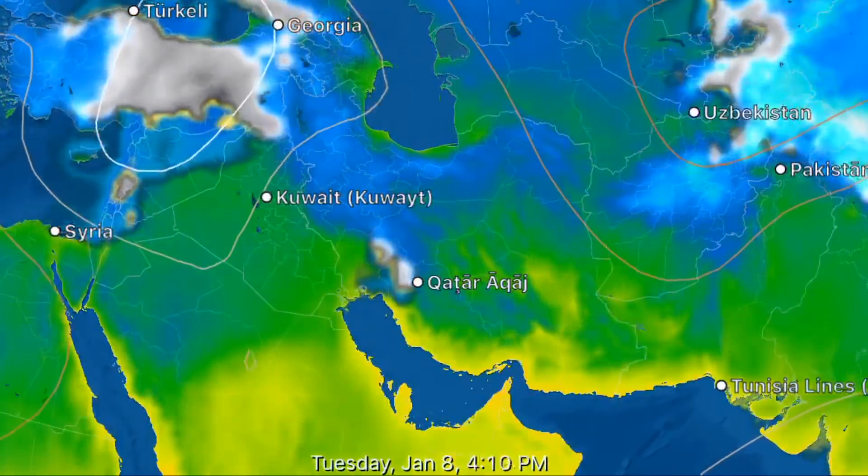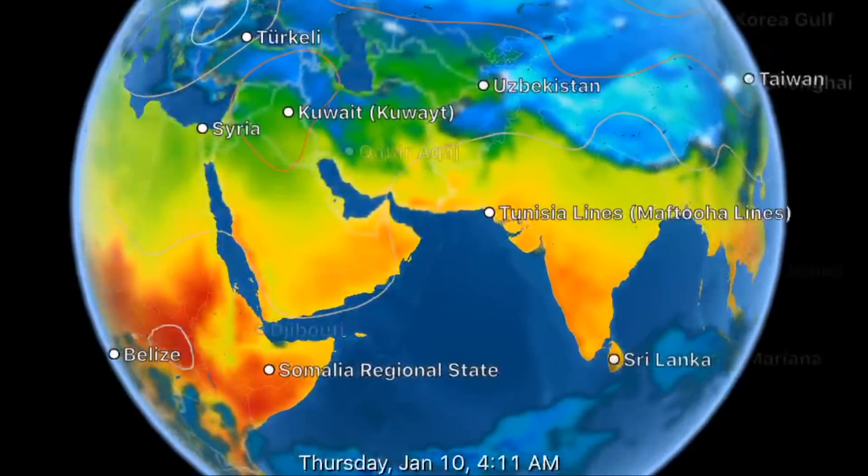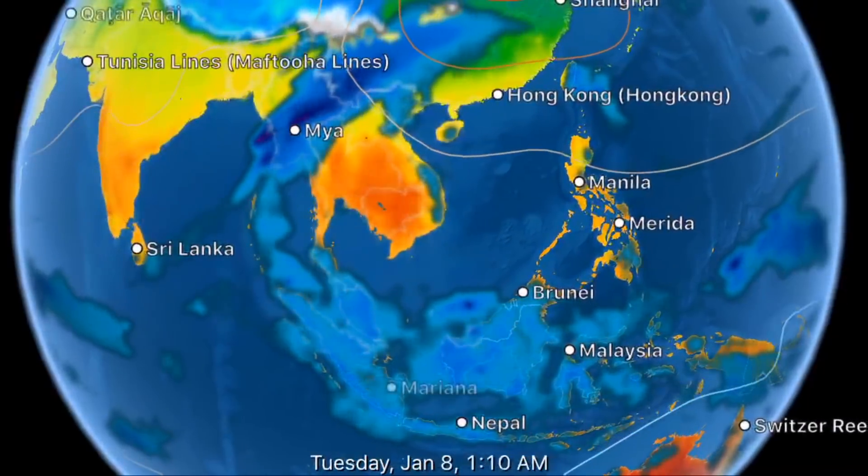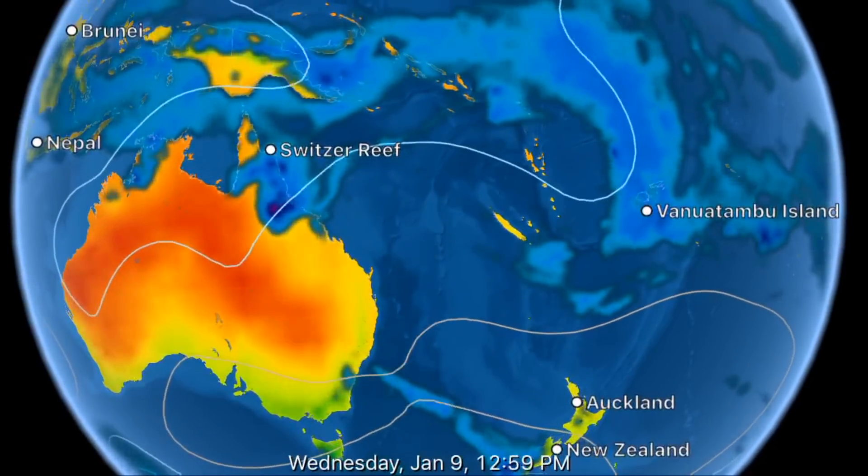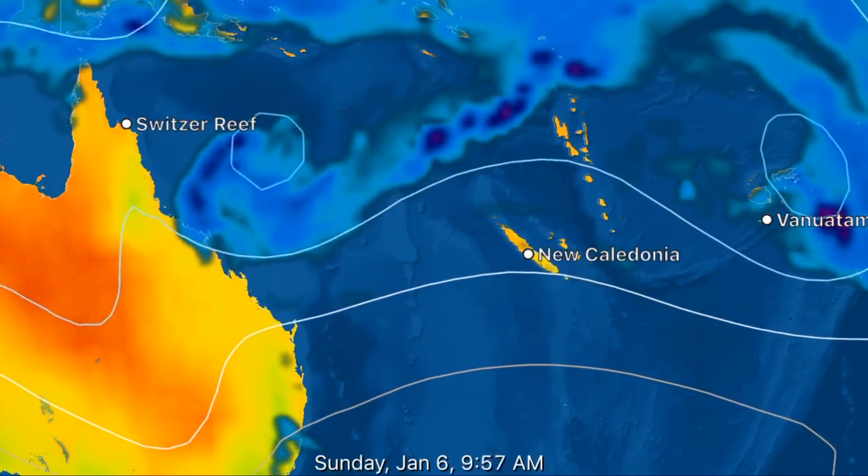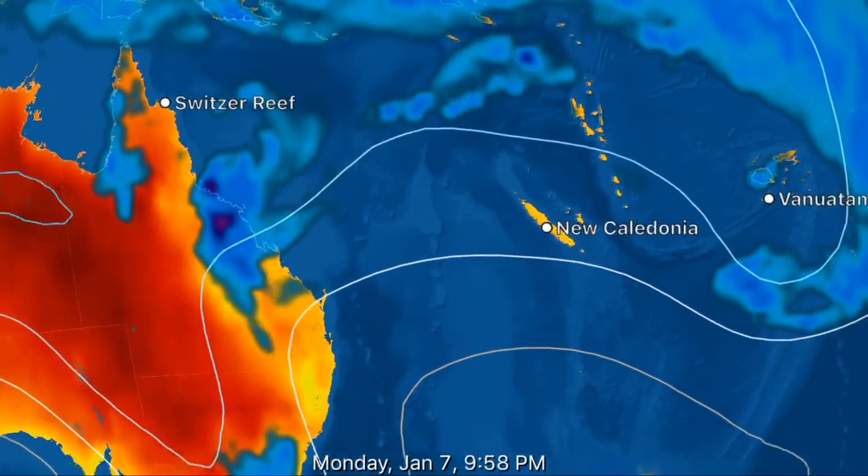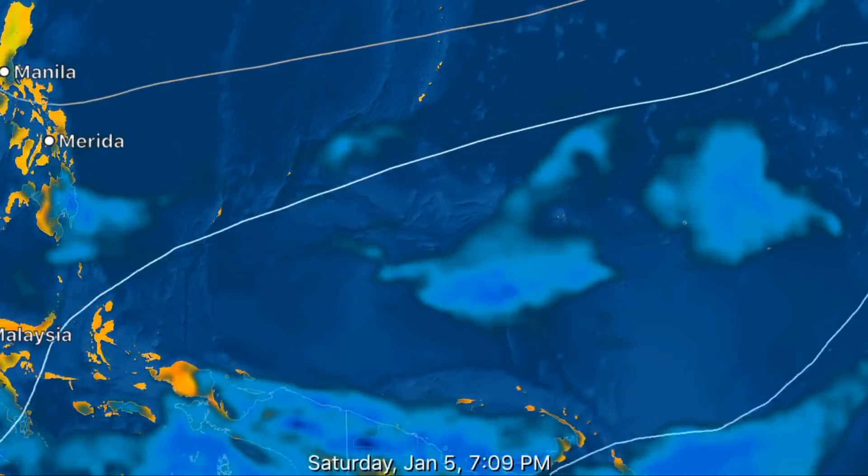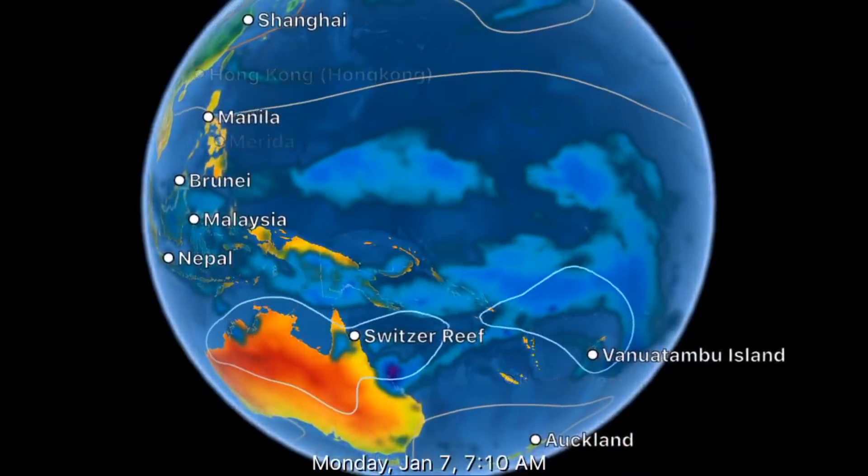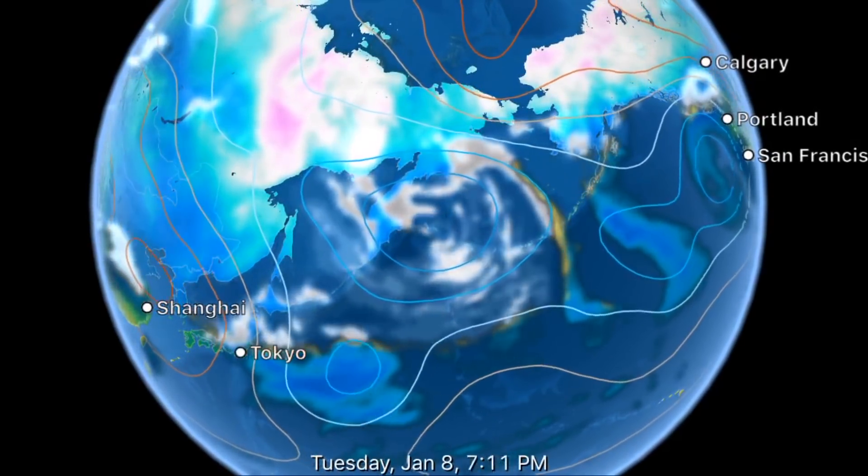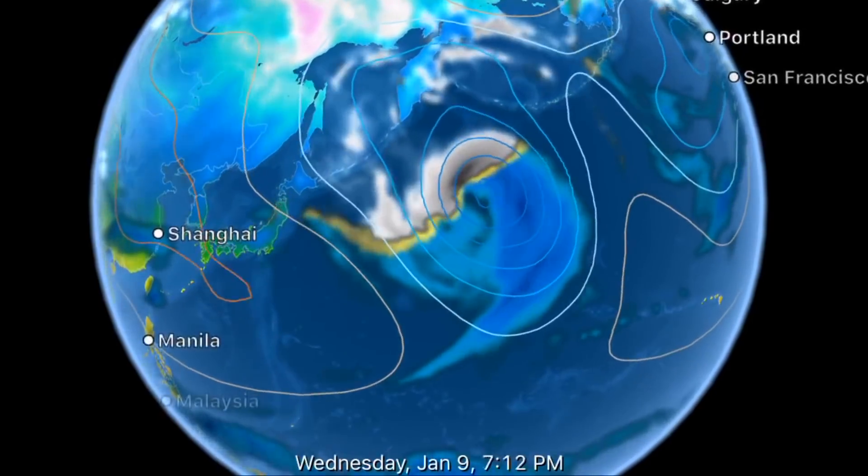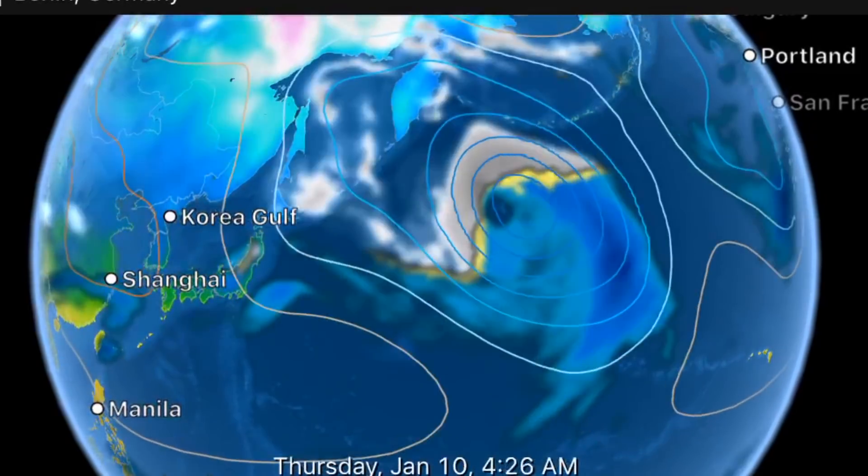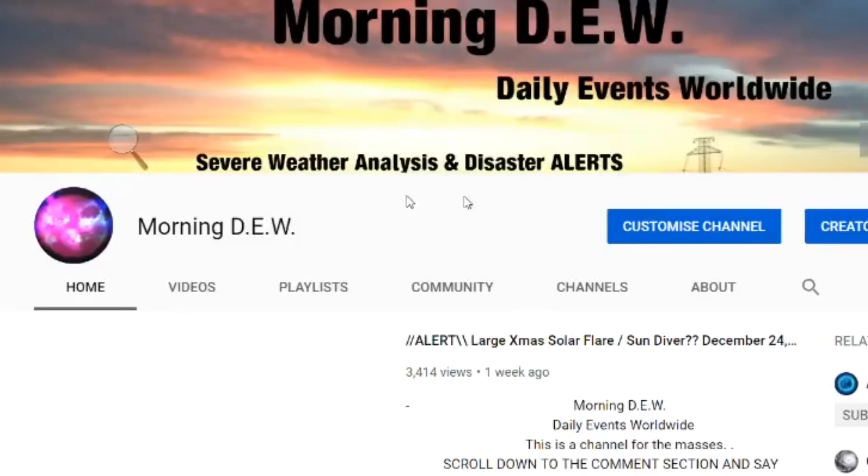Also watching a Mediterranean storm develop, bringing snow and cold temperatures to parts of Kuwait, Pakistan—snowfall in the higher elevations of Iran, wow. Tropical depression heading towards Bangladesh and Myanmar, Thailand. Also watching two developing cyclones in northeastern parts of Australia, as well as the Fiji Islands, and another tropical depression forming here in the Pacific Ocean. This has been Mike with Morning Dew Daily Events Worldwide. Thanks for watching today. Stay aware and prepared, stay young, and have fun. Get your morning dew. Thanks for watching, bye-bye.